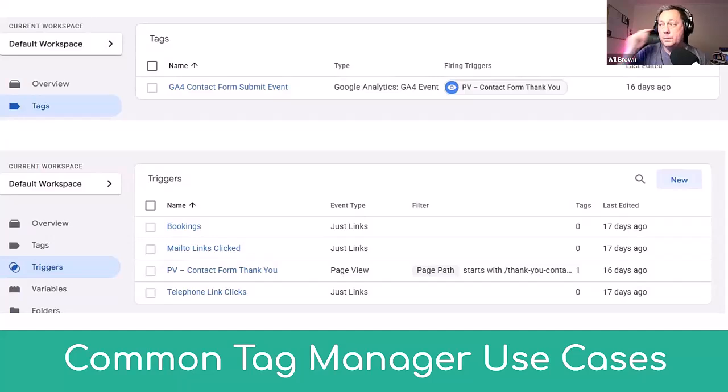So for example, in the one below, you can track things like, if you have a button with your telephone number, then the link is tel:// and the telephone number. You can track that by the tel in the URL. Same with if you've got mail links like mailto, then you can track those things as well. So Google Tag Manager, very flexible. We've got these triggers that it's looking for all these times. And then once it hits a trigger, we can assign a tag to that, and that does something. It tags it in Google Analytics 4.